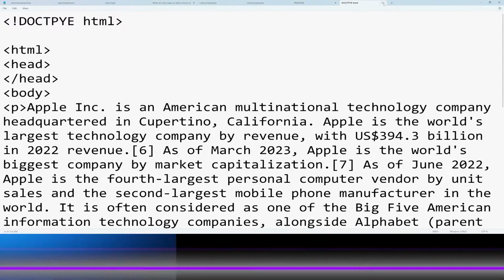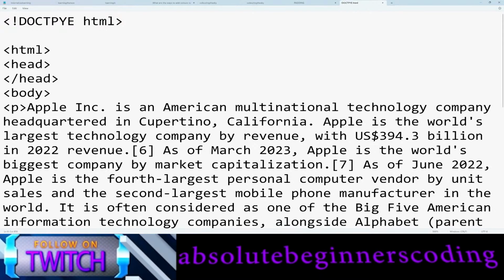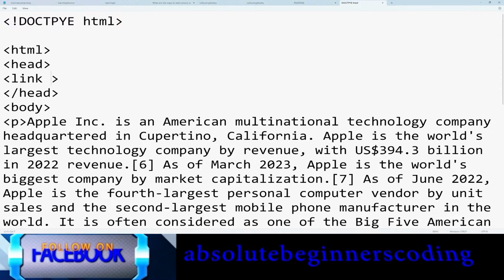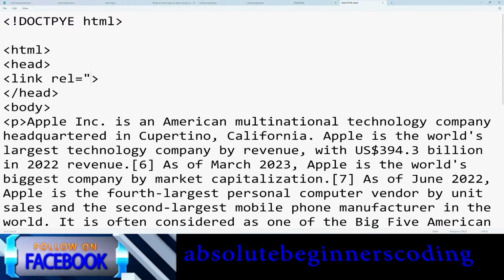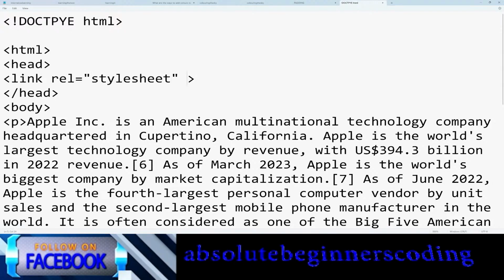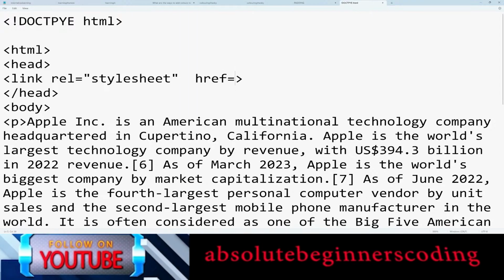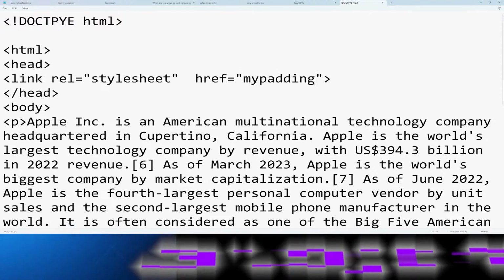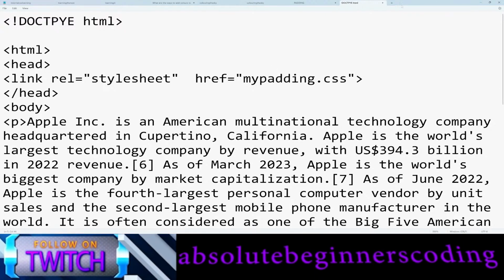So what I'm gonna do is create a CSS file. For that, I'm gonna create a link to that file. Before that, the rel is stylesheet, and href is my padding.css.